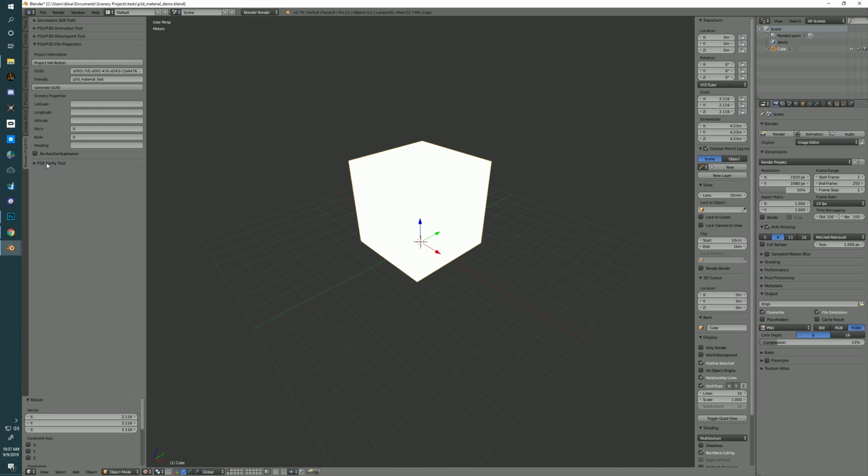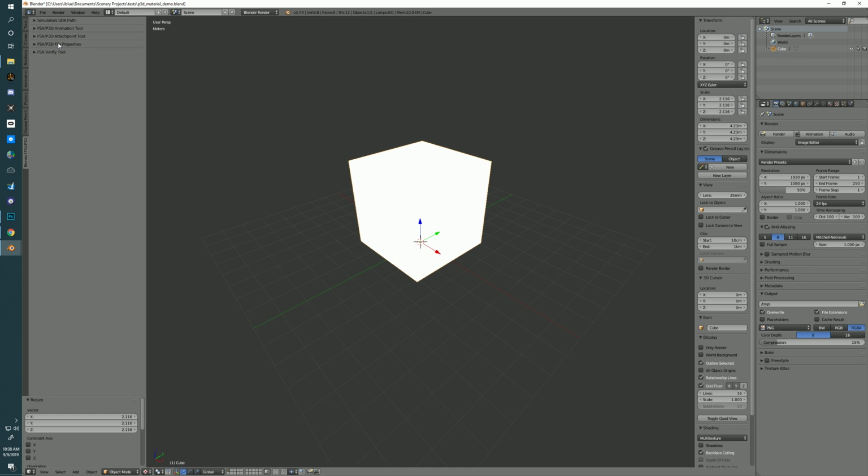And that is more or less it for the left panels here. I am not going to use this. Technically, it's got the ability to actually place the model you create as a scenery BGL. There's latitude, longitude, altitude, pitch, bank, heading, all that here. I have had troubles using that recently. I don't know if it's a problem with my setup or if it's an issue with the plugin, but it tends to throw errors when I try to use it. And honestly, it's just not that hard to create the XML and do that by hand. We'll cover that in a separate video.